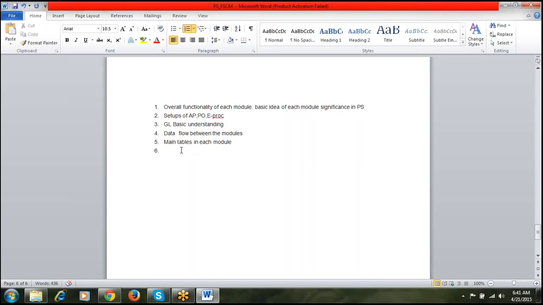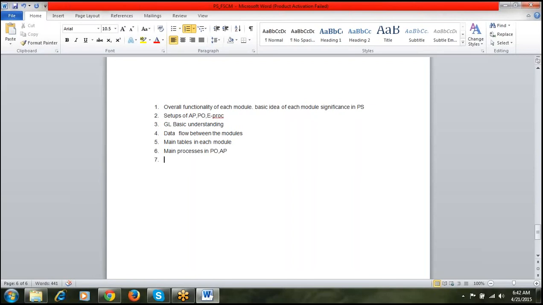Main tables in each module, and main processes in PO and AP, like batch processes. Yeah, batch processes.